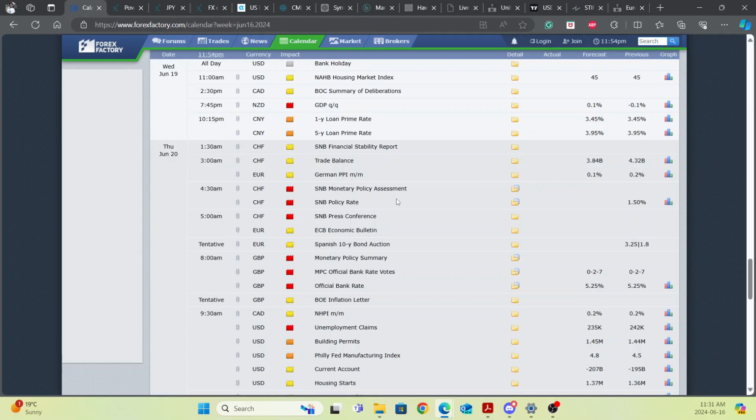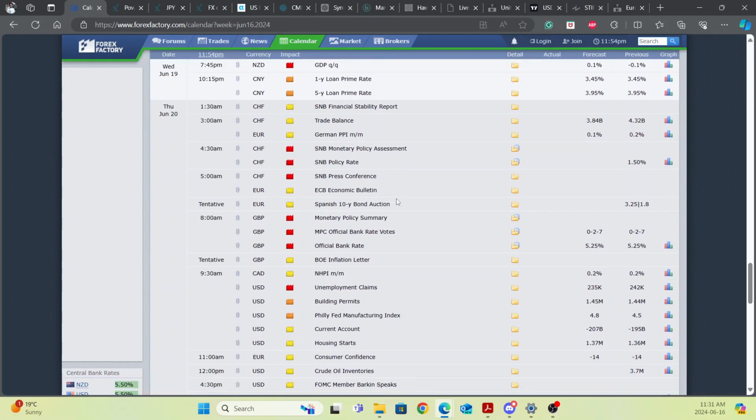So, on Thursday we are having two central bank decisions. The first one is the Swiss National Bank from Switzerland, and from Britain the Bank of England monetary policy report coming out at 8 a.m. First, let's go through the Swiss National Bank. In short, the main point of focus will be on whether they cut further from the current 1.5% rate or elect to wait to see how inflation develops into quarter three.